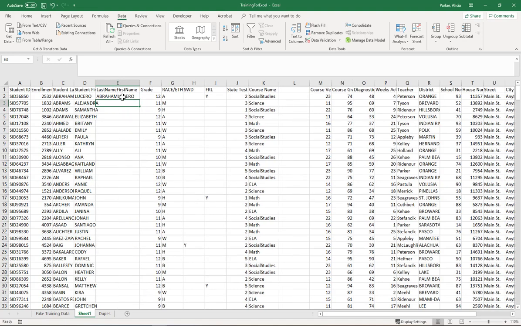Notice that if I select this cell, which now reads Abraham Lucero, and I look at the formula bar, I can see the formula I just typed. If I want to copy this formula to all the cells in the column, there is a quick way to do that. Excel has several different icons for your mouse.